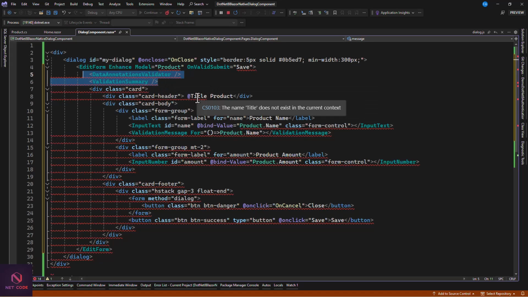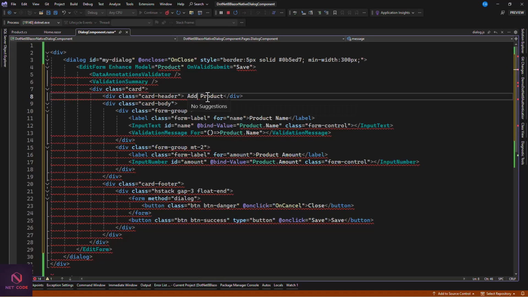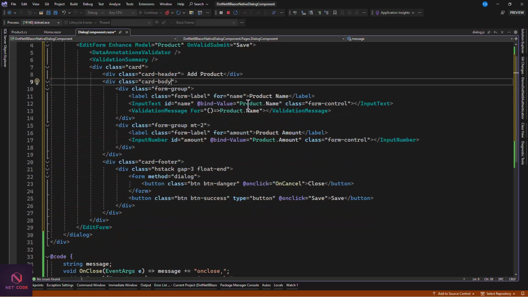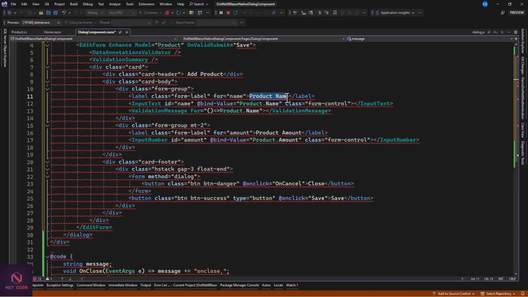So here, we are not going to use the title for now. Let's make it as add product first. Now we are using this product name. Before that, let's get rid of this red line.